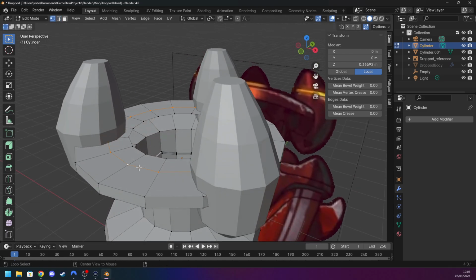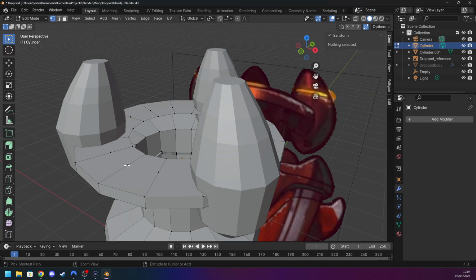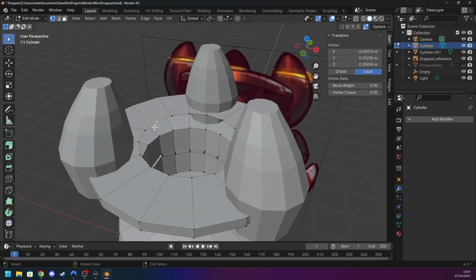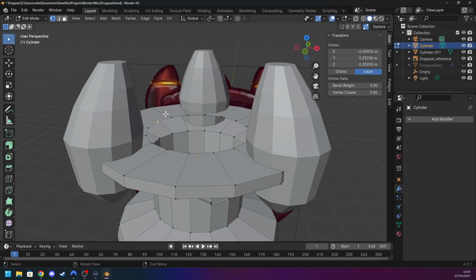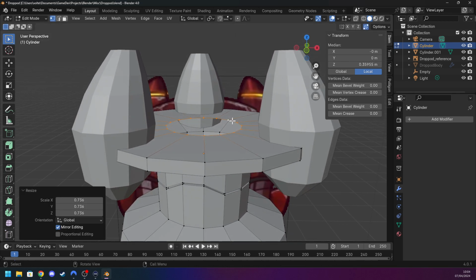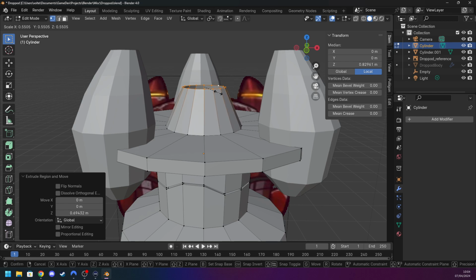Huh. Let's delete that. Okay. Delete the vertices. And then we're going to want to... I want to do something a bit different from this. Scale it down a bit further. About there. I'm going to extrude up, Z. Scale again.